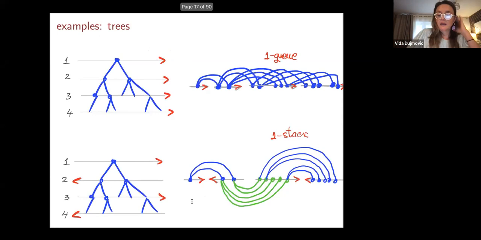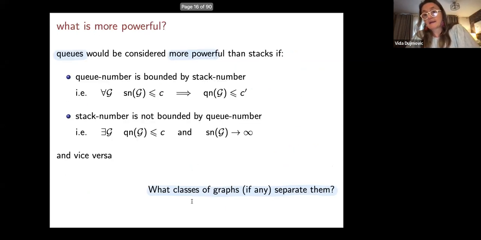So in fact, but before I go into what exactly we knew, let me give you, because I threw these definitions at you. If you've seen them before, many of you have, they are natural, but if you haven't and you never thought about it, let's look at some graph family and how you would define a stack layout or a queue layout. Let's try to be something simple. What about trees? How would you find a stack layout with, let's say, one stack, or a queue layout with one queue of trees? Is that possible?